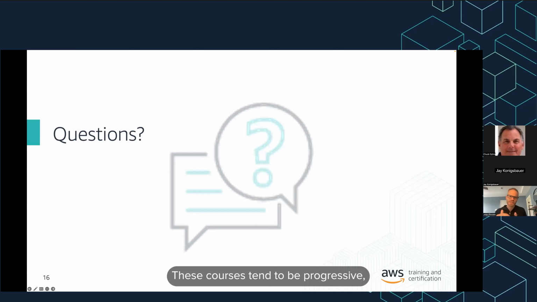And it tends to progress. These courses tend to be progressive, where they will start with the theory, the concepts, and then they'll move through the actual hands-on or pragmatic applications of learning, so that you're getting both sides of that learning equation. All of our instructor-led training courses do that, so it moves from concept to application. In some cases, the courses have hands-on labs that they run, or jams, which are collaborative engagements with the learners, where the learners actually compete. They do that so that you get both sides of the learning with respect to our services.